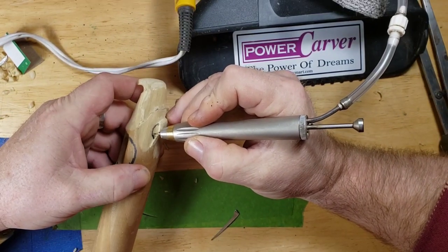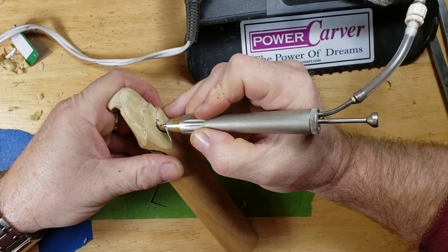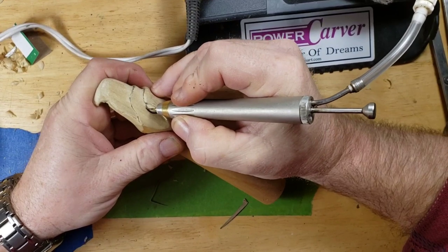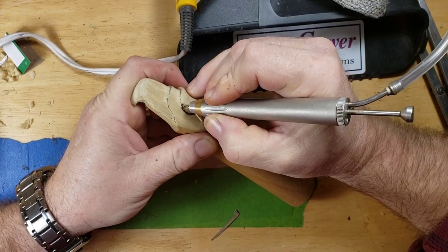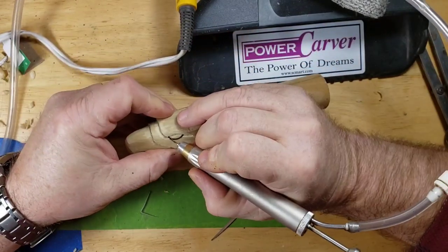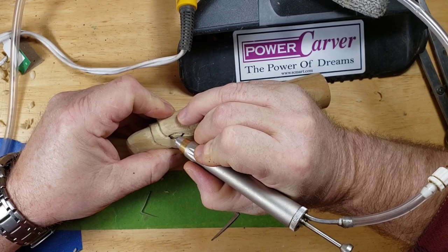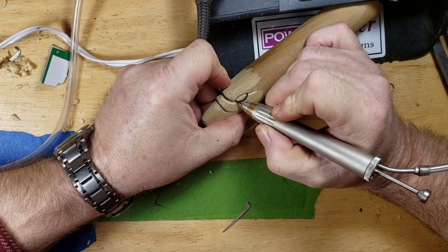What did they call it? Some kind of shell, like a pearlescent shell. Mother of pearl, or I don't remember what it's called. But I don't think it'd make that big of an impact on this little eagle head anyway. So I'm just going to round the eyes over, and we'll paint them and all that good stuff.